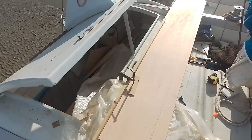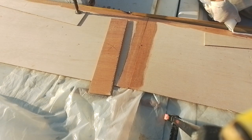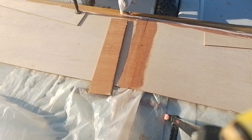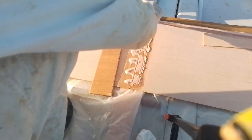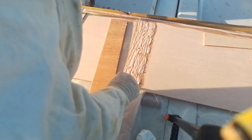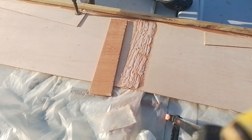The waka is longer than a sheet of plywood, so I have to join two pieces end to end. There are lots of ways to do that, but the simplest method, which I am using, is called a butt join. You just glue them together with a backing plate on the join. I'm also attaching a stringer along the gunwale. This doesn't go the full length of the hull, but will meet the index.